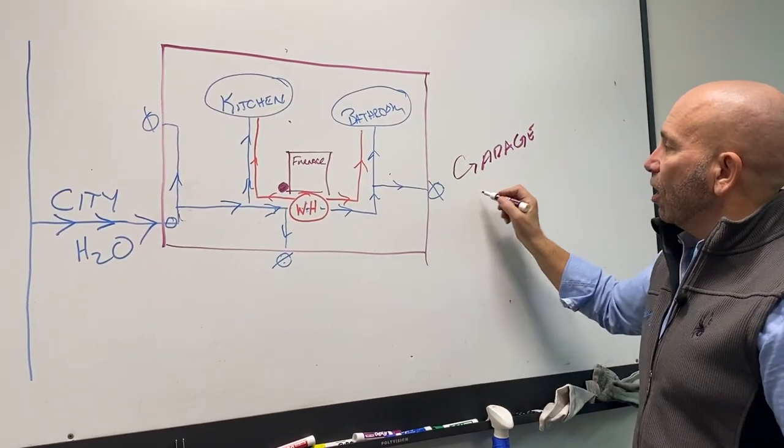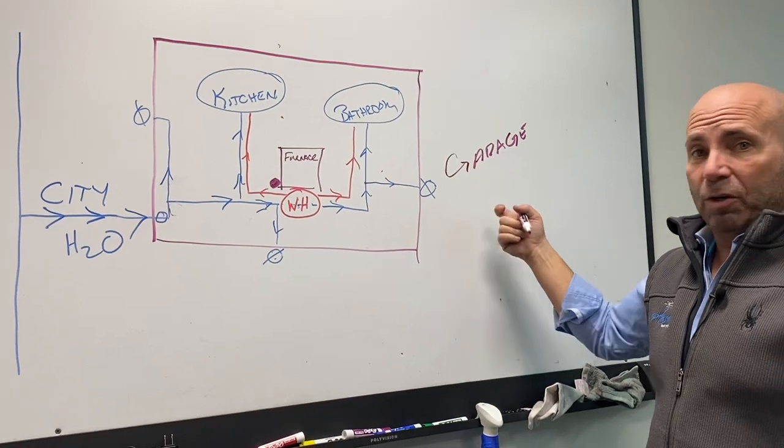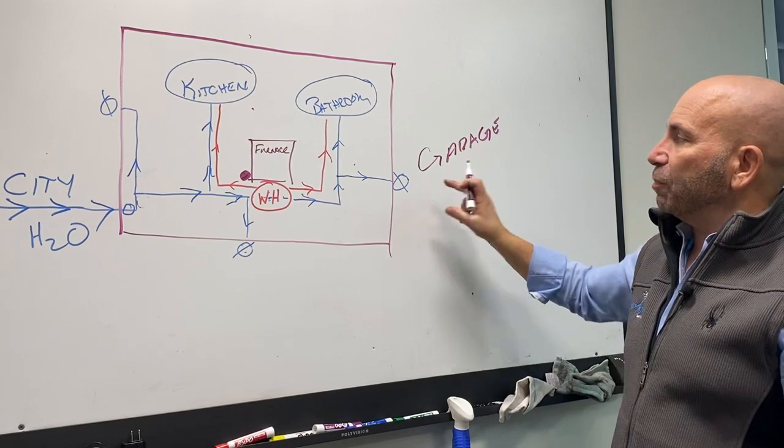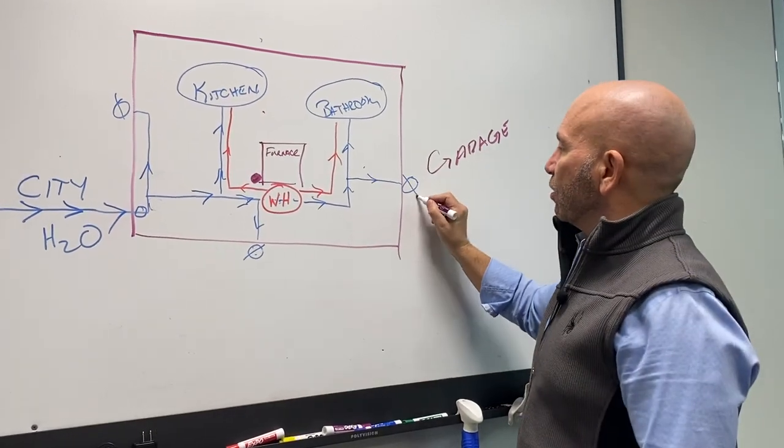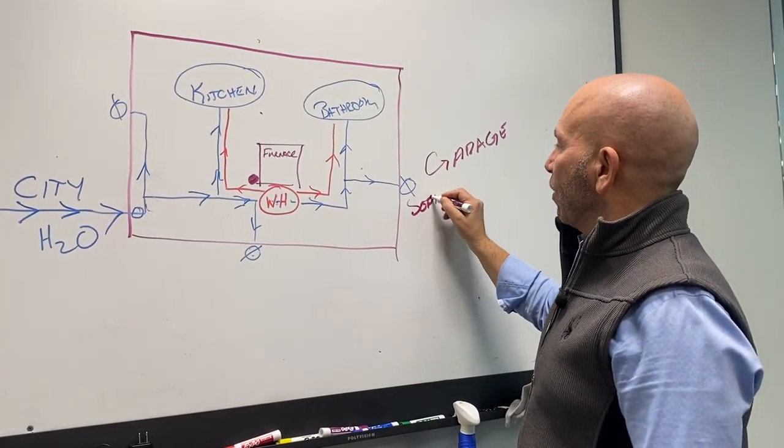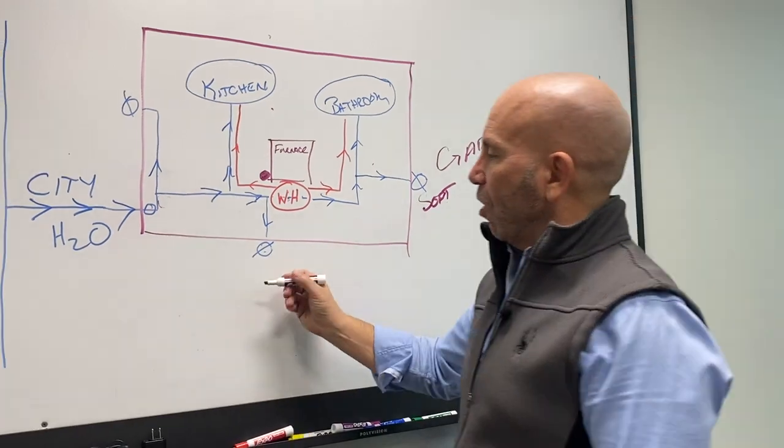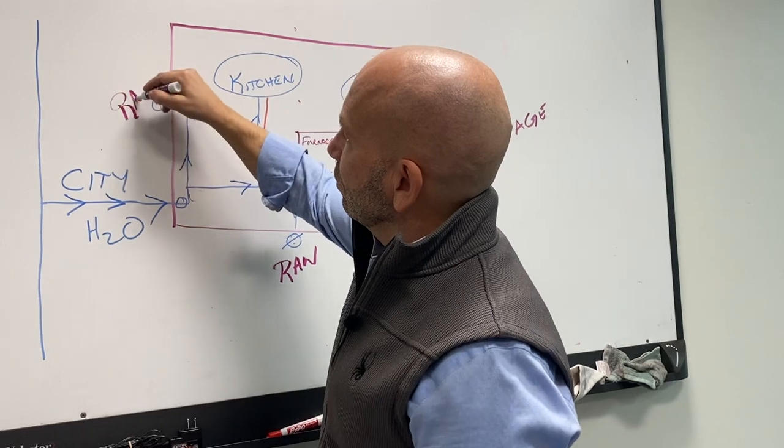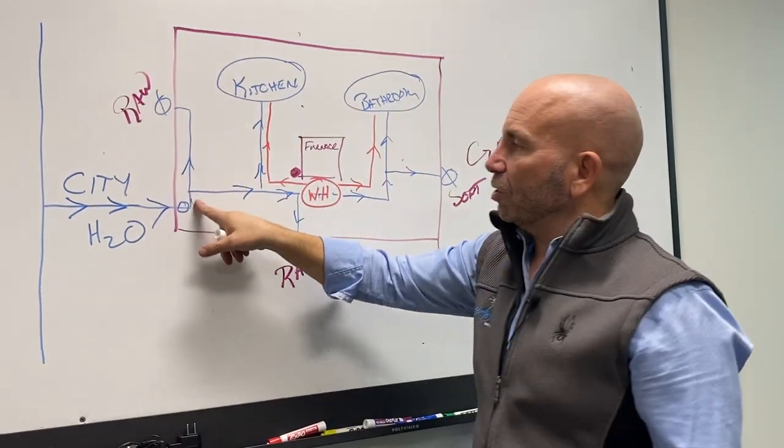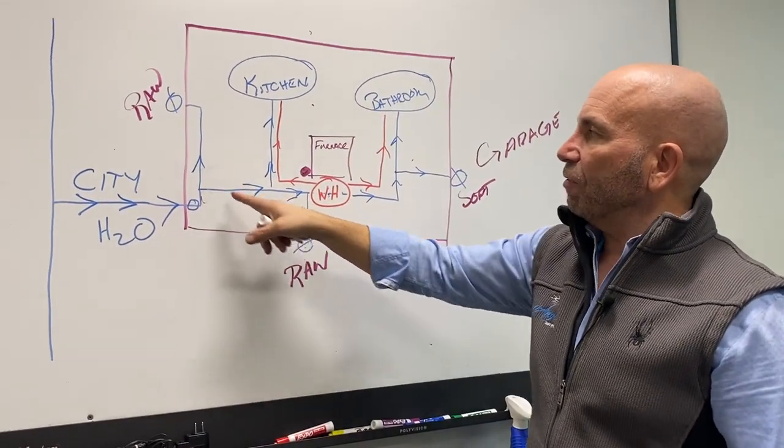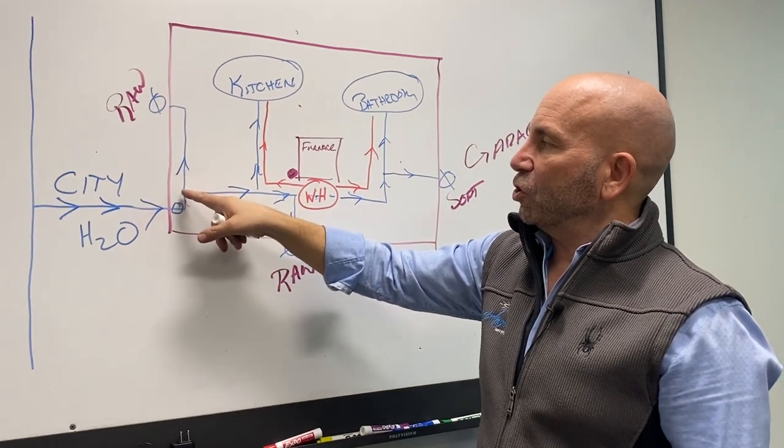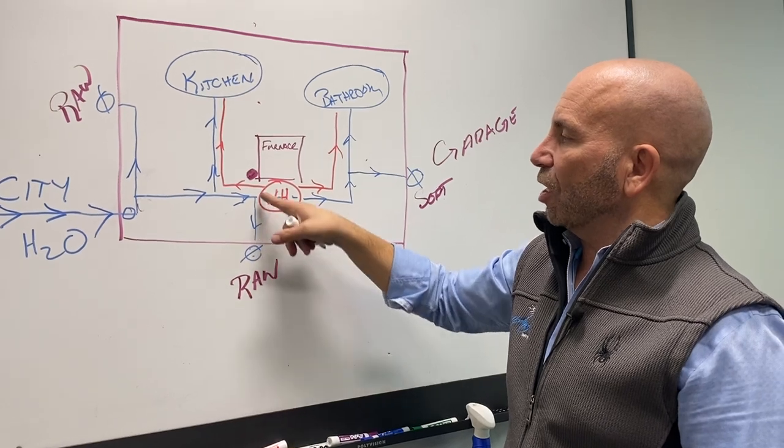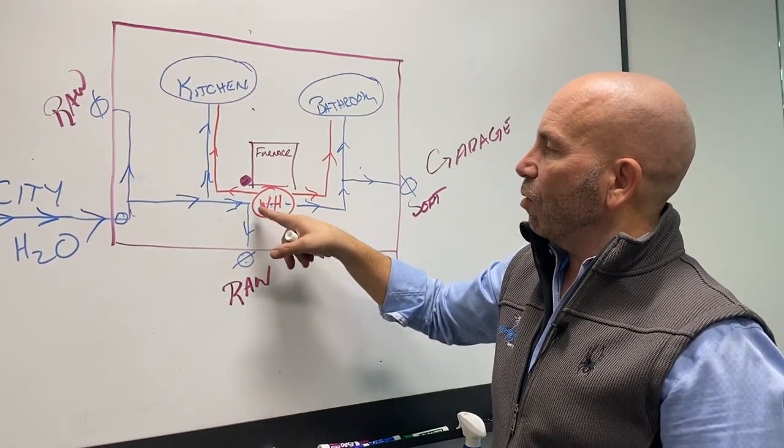We're going to wash the car, we want soft water. We don't want calcium to rinse off the water because it makes white spots. So that could be on softened water. So let's write the word soft here. We want that soft, but we want this one hard or raw. So we'll say raw and we want this one raw. So that means we need to install this softener after this junction that's going to the raw outside silcocks, and we want to install it after this junction going to this raw water.